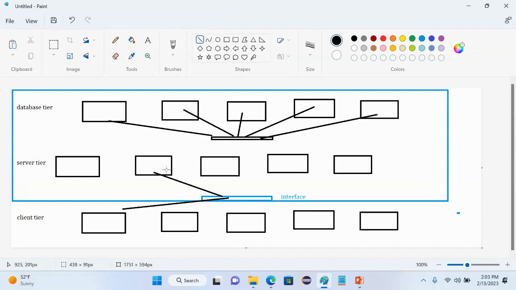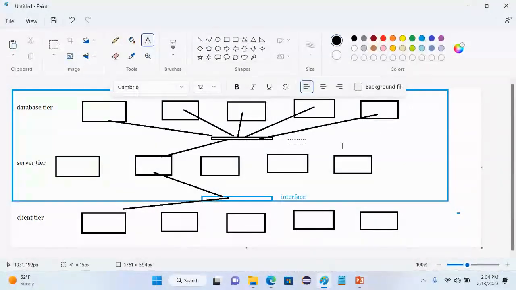So remember, with client server, everything that a user is supposed to need, or a set of users is supposed to need as far as applications and data, is going to reside on that one machine, right? So if you want to switch to something else, you've got to go to a different machine or reconfigure your connections manually somehow. With n-tier, you go through the interface to this particular server. The system's going to send you there, and then anything this server needs to do goes through another interface to connect to any of these database machines, right?